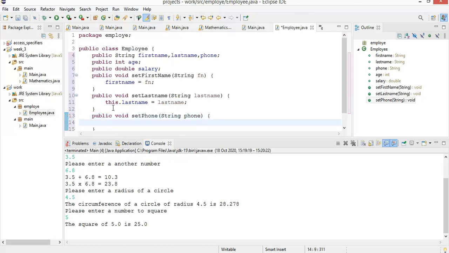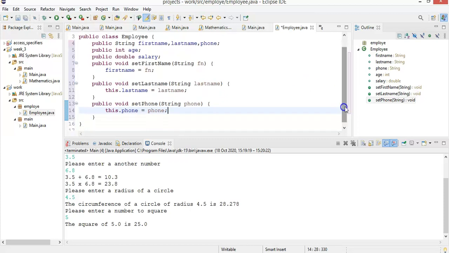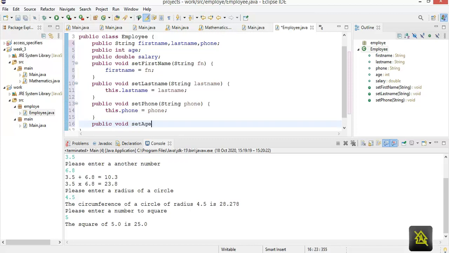Then that of the age: public void set age. Remember our age is integer, so the parameter we use to set should also be integer, int age.